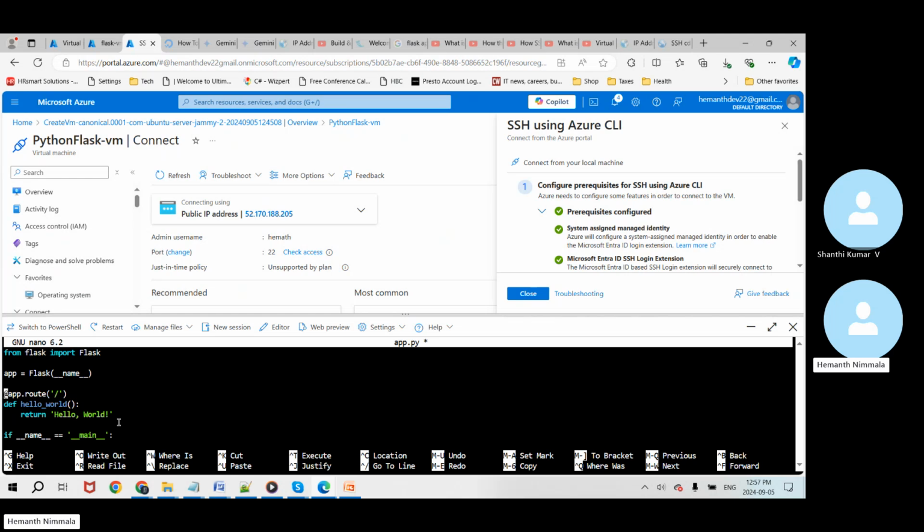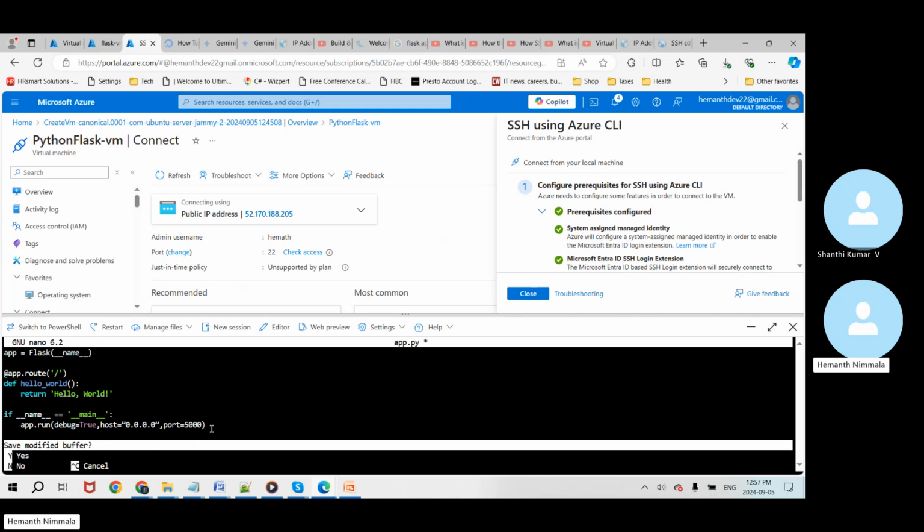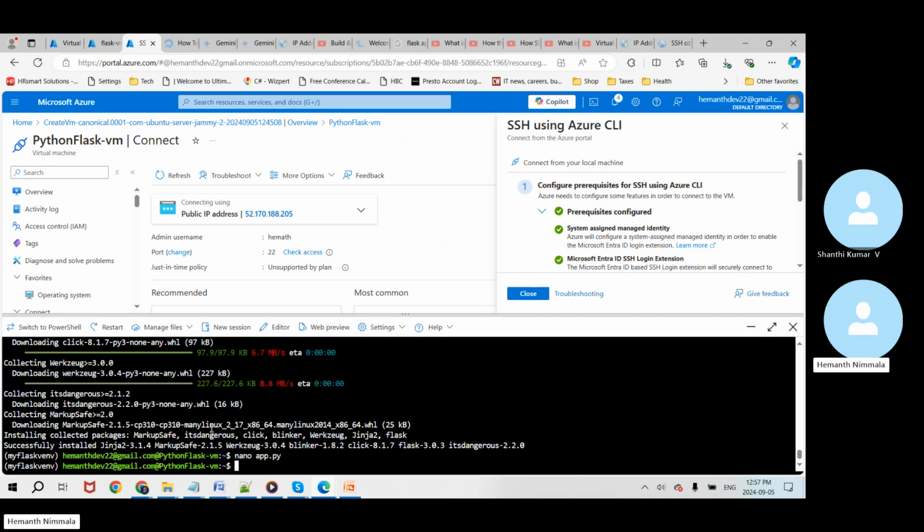That is what this program is about, and you're saying that the debugging mode should be on, and it should be running on port 5000. Now I'll press Control X to save, click yes and enter. So the file is now saved.